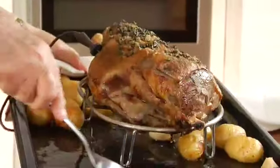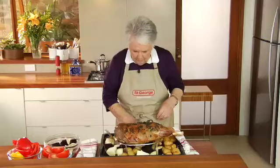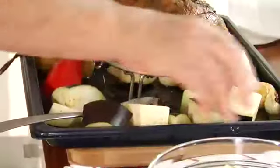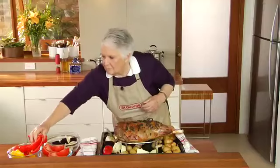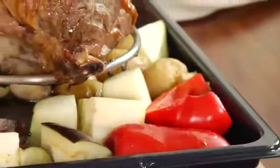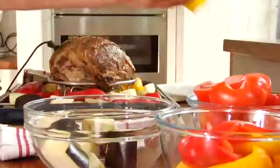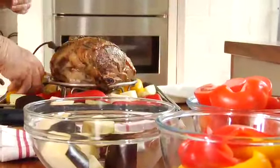Our lamb's had 45 minutes in the oven. Now I'm going to add the eggplant. Roll them around in the bit of fat that's in the bottom, because you want them to taste nice — get those lovely juices into the food. I like to use a variety of capsicums only because it looks so pretty and it's good on the plate.